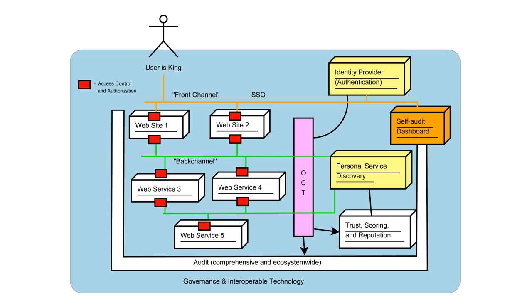Another module we also have at the governance level is the trust scoring. So out of all the audit data, and also the testing data, we can see how the service providers behave, and we can effectively change their trust scoring. So if we see that some service provider has some problems, we can reduce the trust scoring. If we get complaints from the users about the service provider, we can also reduce the trust scoring. And this trust scoring, in the discovery step, when the user chooses which provider to use, is one of the things we provide for the user to make an educated choice.